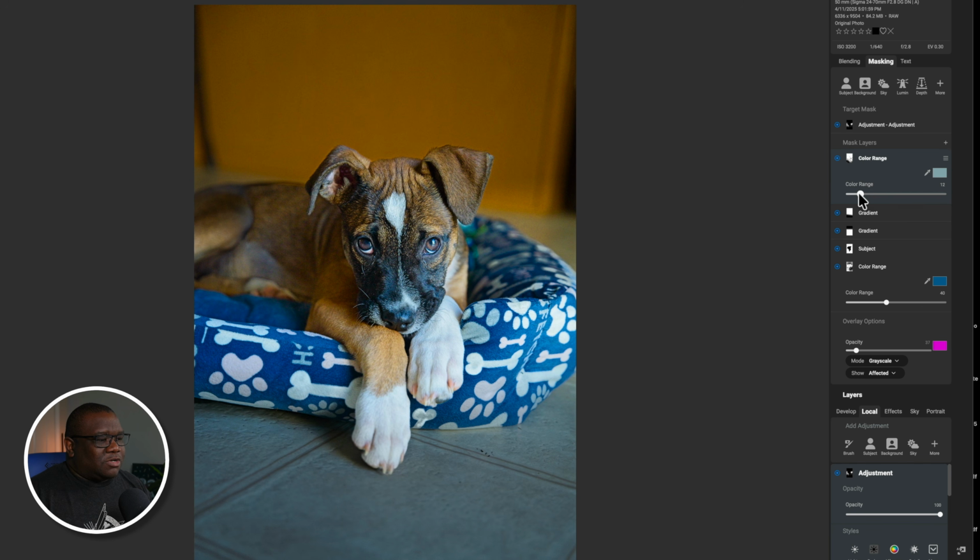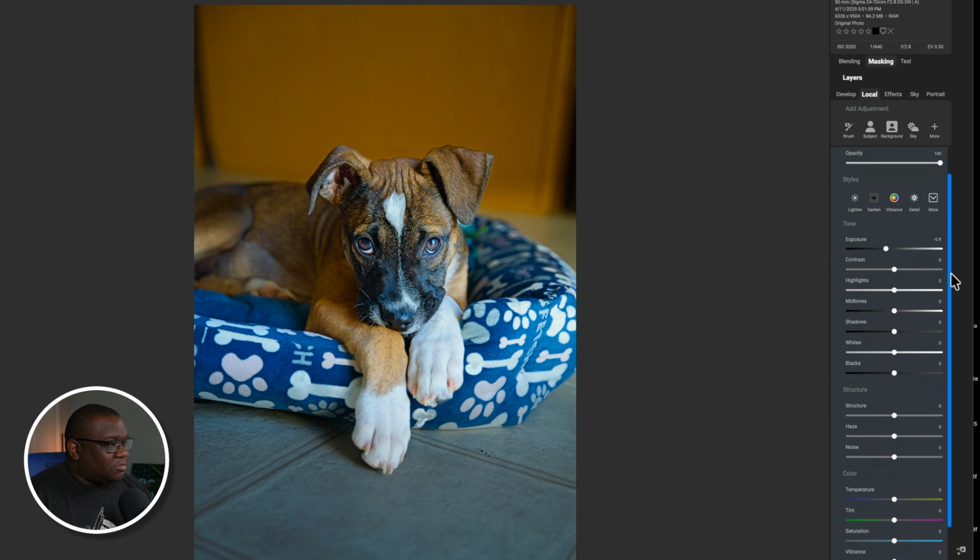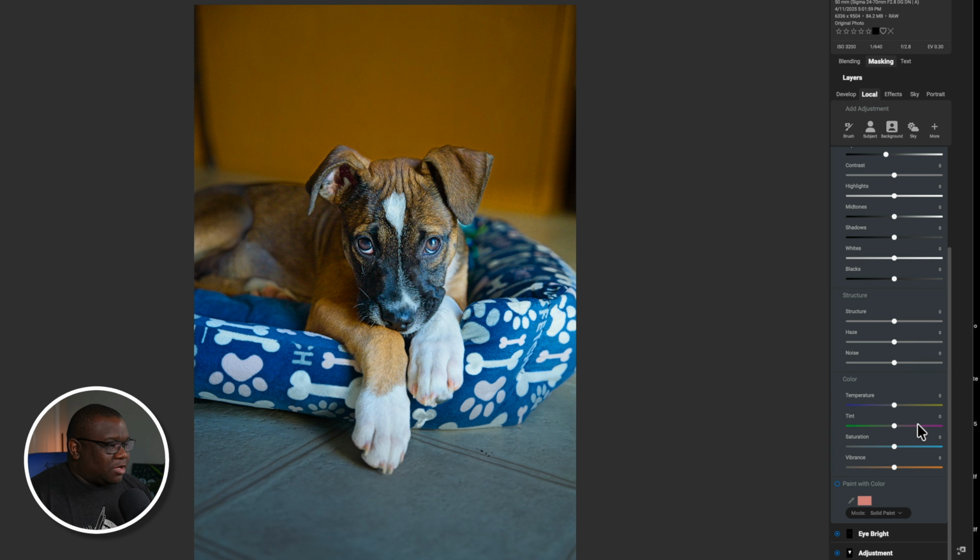And so now if I press O, the paw is not being adjusted as much, and it's already a little bit dark in the original image. And so I think that I recovered all of that information quite well. And so now what we can do is play around with the saturation as well. And so I think that this should be a more saturated blue, but you know, you can do whatever you want.